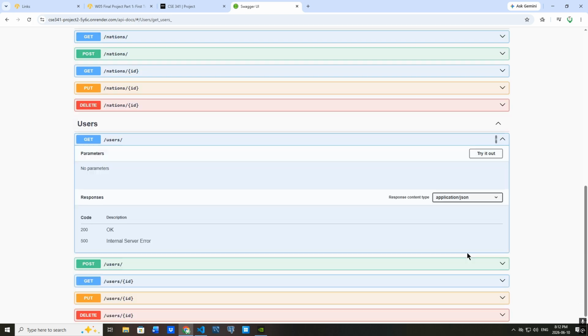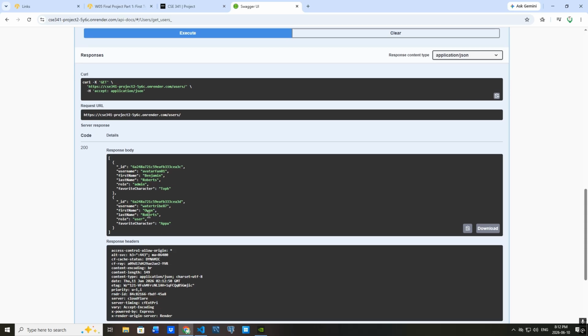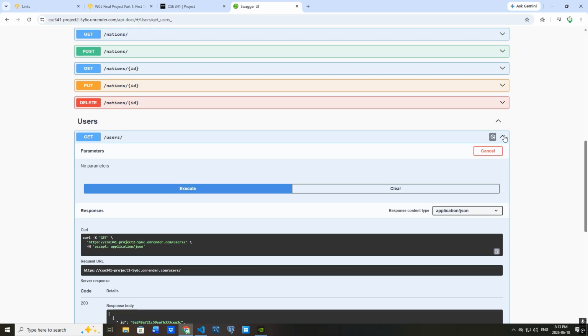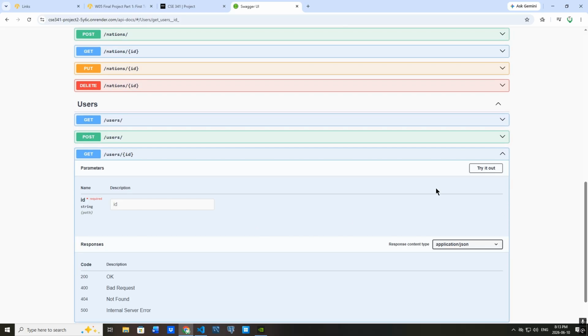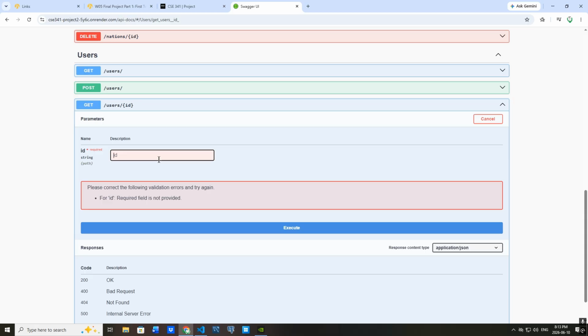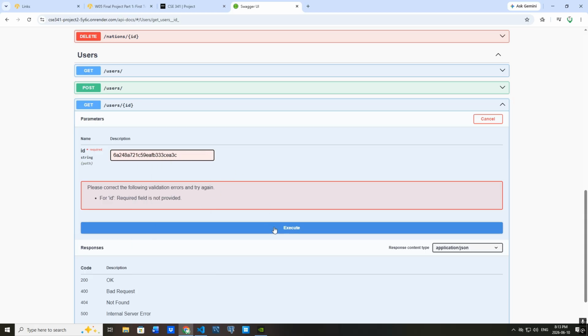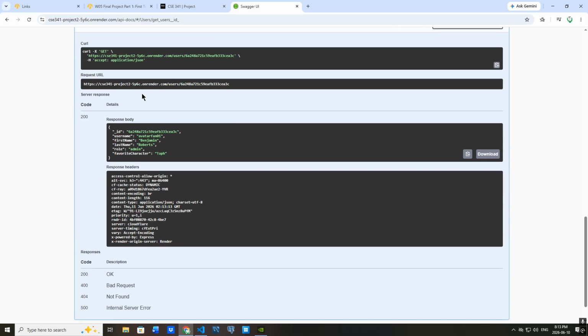Same thing for users. We'll just quickly do the get all for users. I was able to get the 2 users in there. Then we're going to try and pull Benjamin Roberts, the Avatar Fan 01 user, based on the ID. Here it is. Whoops. Well, there you go. ID is required. That shows some validation and error handling. So there we go, and I was able to get that.